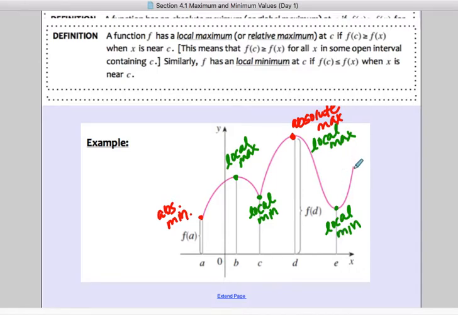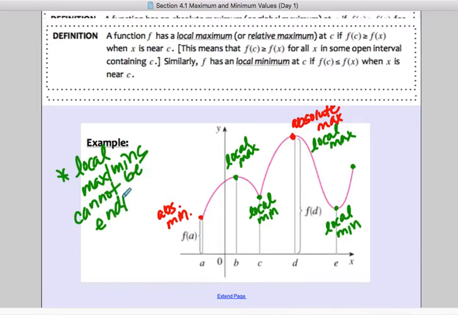And then I get to my end point here, because this is really like a closed circle. Endpoints cannot be local max or mins. So you might probably want to write this down. Local max or mins cannot be endpoints of an interval. The reason they can't be is, on this case, you can't check to the left. To be local, you have to be able to look left and right to make sure it's the highest or lowest point for what's around it.